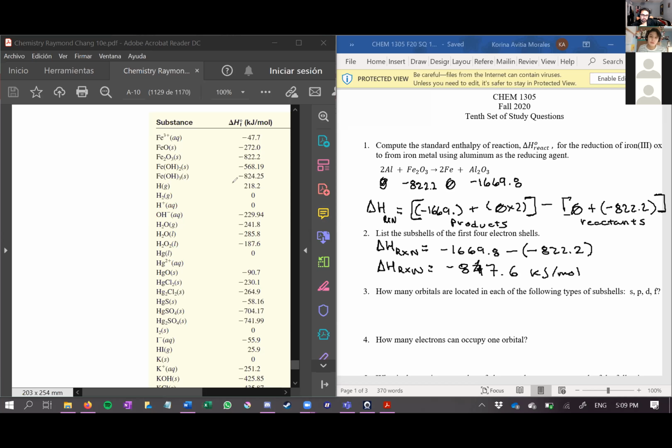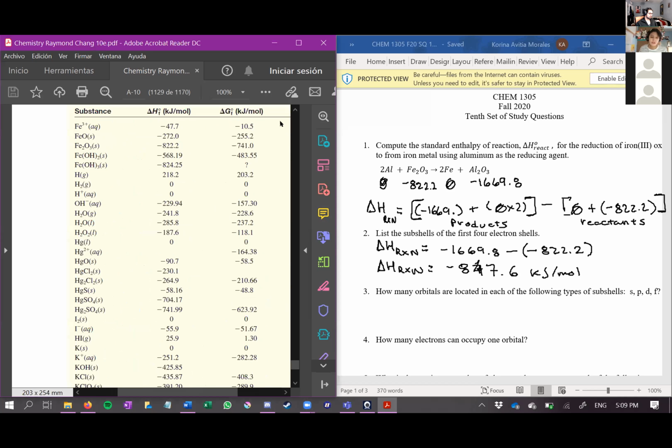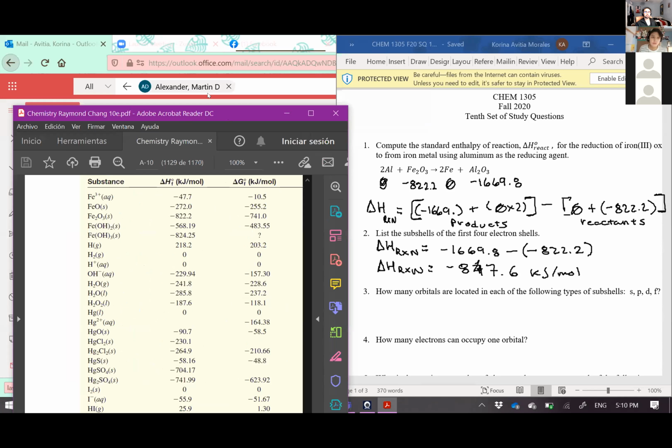So you guys might have noticed I did take a little bit long to find the values, but you guys can Google these too. You don't need to look up in your textbook or a PDF like I did. These are like constant values, depending on which one it is.